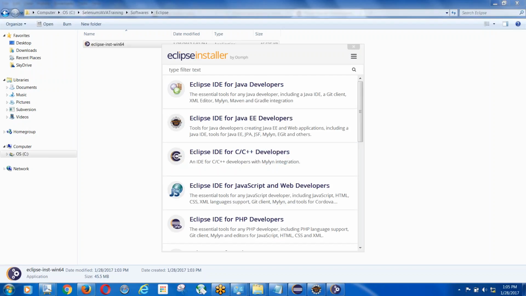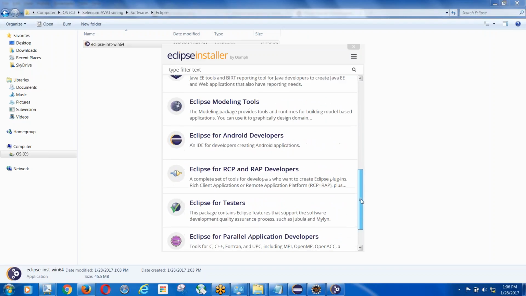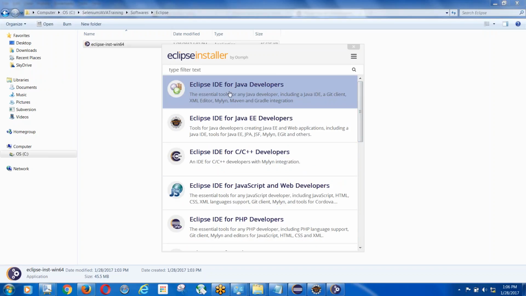Oh, by the way, when you're installing Eclipse, there are different versions of Eclipse that you could install. We are testers, right? So if you go down here, there is Eclipse for testers, right? I don't want you to use that. I want you to use the top one, Eclipse IDE for Java developers, right? Because down the road, I'll give you some idea about Git and some idea about Maven and stuff like that.